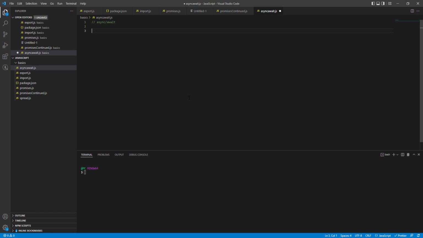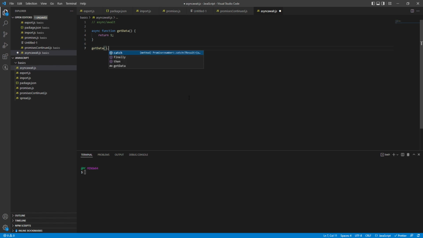An example here would be, say we have the async keyword, function getData, and what we're going to do is return just the number 1 here. So you see that we've got our async keyword. And what we're going to do here is call getData.